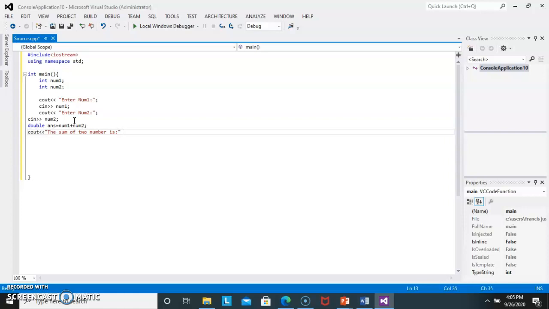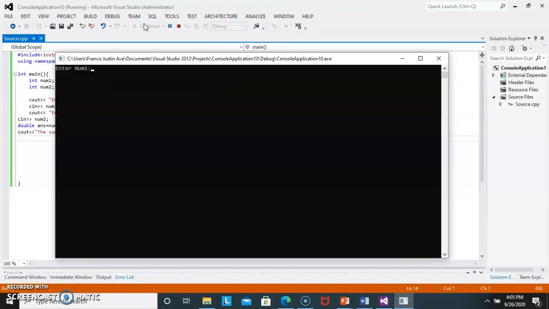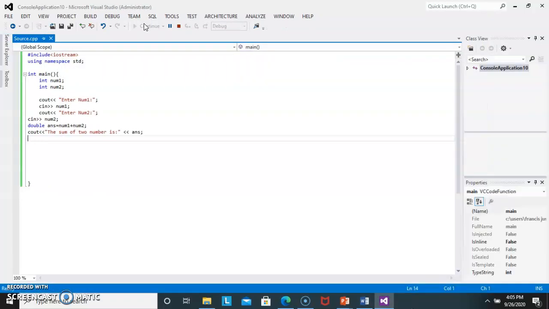So, since isasama nyo yung sagot, so lagay kayo ng dalawang less than sign, then also yung variable kung saan nyo inassign yung sagot, which is the ans. So, lagay nyo po rito ay ans, then you have here semicolon. Okay? Again, pag ni-run po nyo yan, okay, automatic, pwede kayo mag-input, but pag labas po ng answer, automatic mag-terminate po yan.